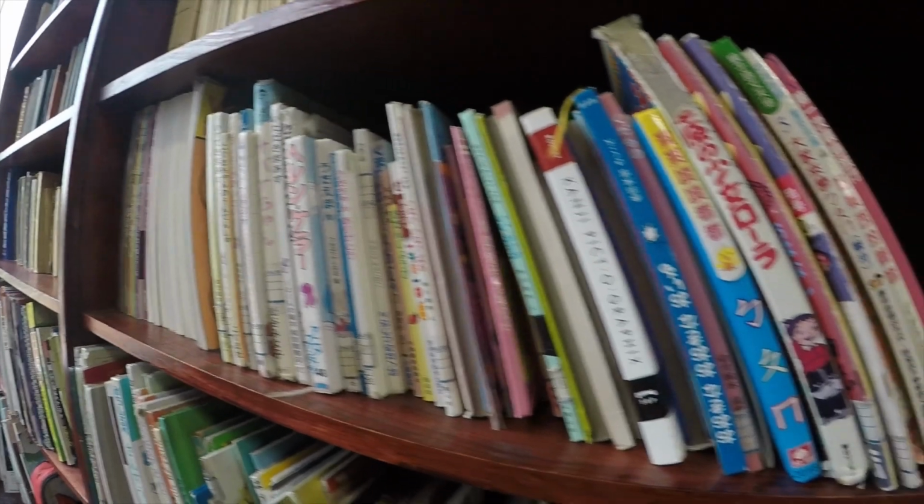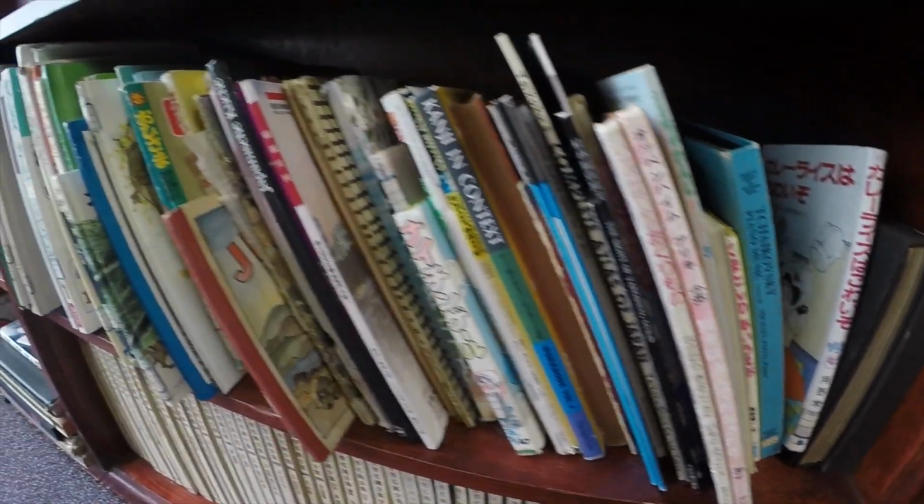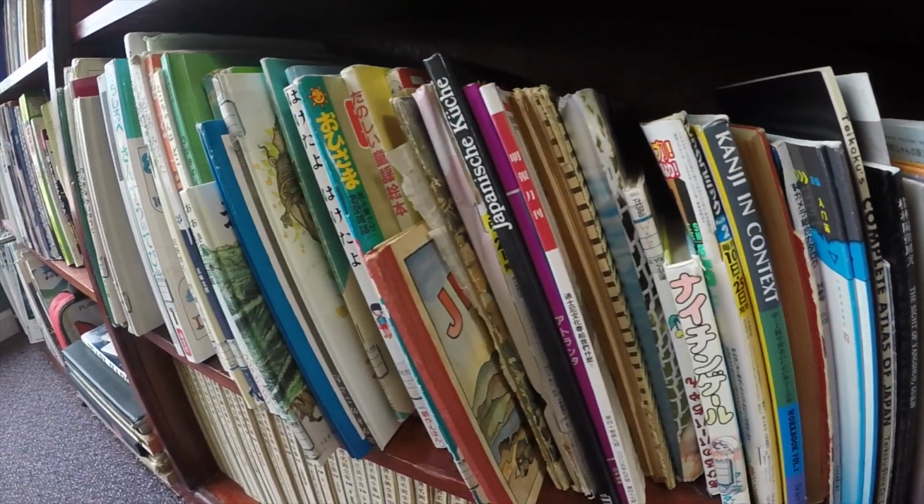For only $10, you can actually get a library card here and check out books. I believe it's for 3 weeks at a time, and then you can renew them one more time before you have to bring them back. So you could actually have your books for up to 6 weeks, as long as no one else has reserved them. So that's really cool. So again, just $10, and then you have a library card here. For the Japanese section, these lower bookshelves are the kid bookshelves, which are great if you are learning the language.